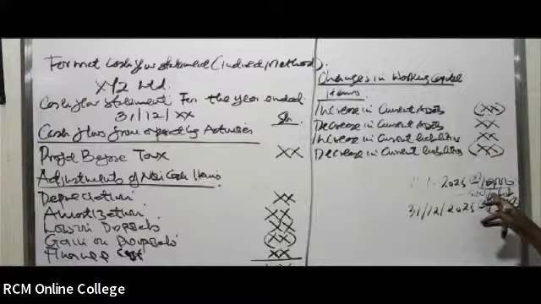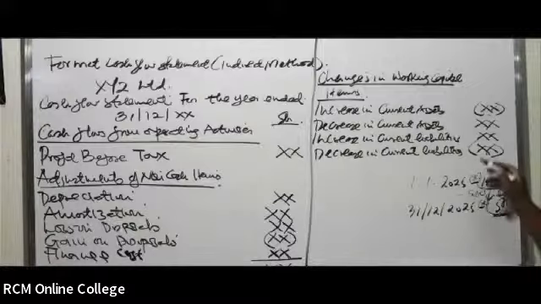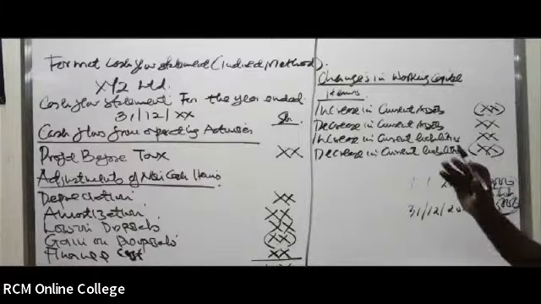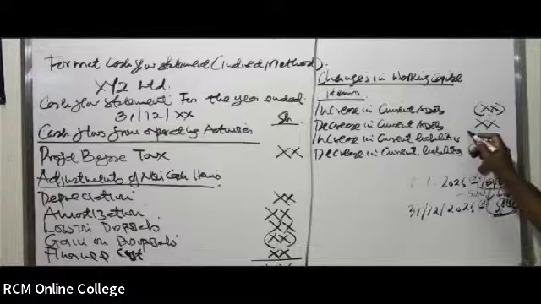Then if it happens you open with 10,000, and by the end of the day you have 5,000, it means you must have sold some. It means you've gotten money. You must have released some goods that have gone out, and therefore you must have received some money. Therefore, you add; it is an inflow.